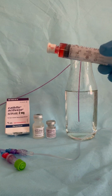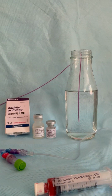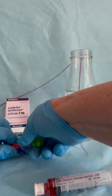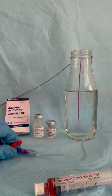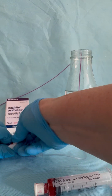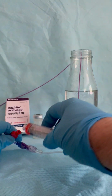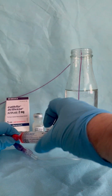Okay, so I'm going to show you this 1 milliliter. So let's pretend that with this patient's catheter, I'm able to flush it, but I cannot get a blood return. And so I'm going to clean here. And I've done all the things we've already talked about, probably moving the patient around, flushing, trying to get some blood return out of that catheter.